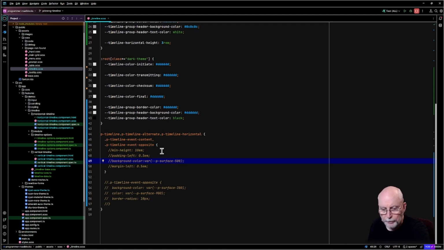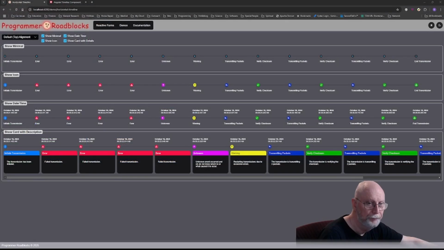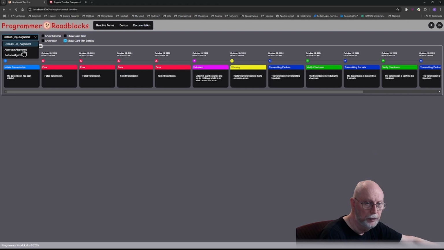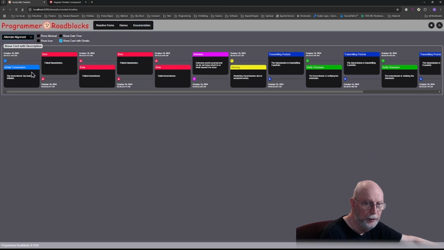Compile that. Let's go back to the web. Turn these off. And go to alignment. See how it's all over the place? And that's because this card is pushing this marker up.